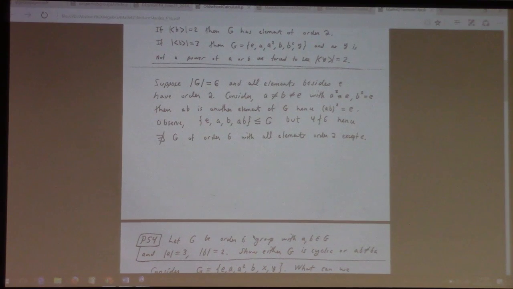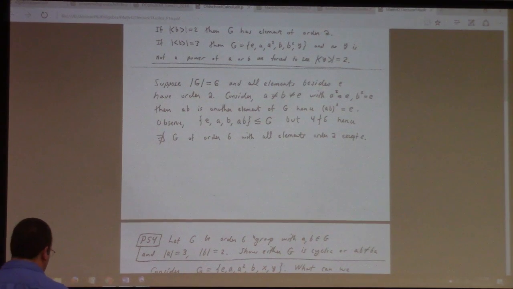Why can't you consider A not equal to B, not equal to C, not equal to E? That's what I'm thinking right now. But then you'd have too many elements and it still wouldn't make sense. Why can't you consider adding a third element in there? I mean, you could, but the point is with these two elements, you can build this subgroup. Oh, and so you're just going to find a contradiction.